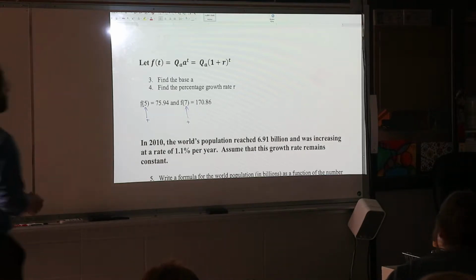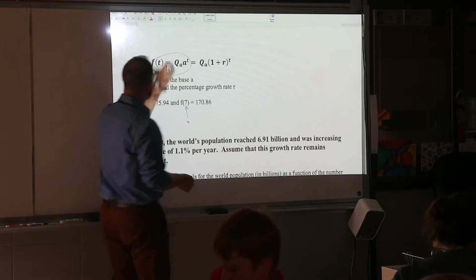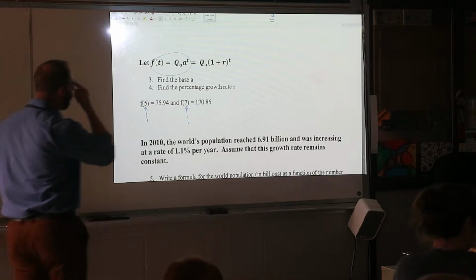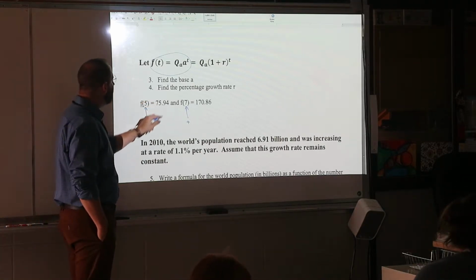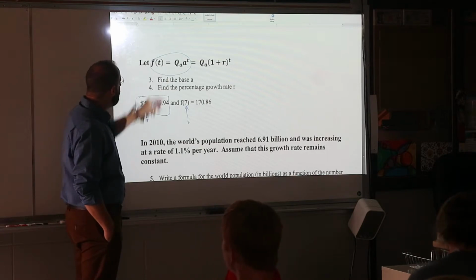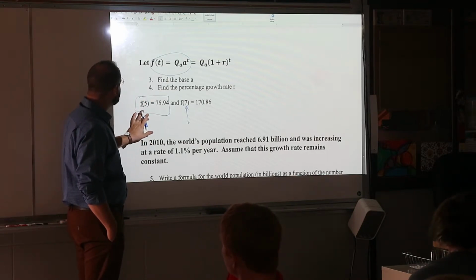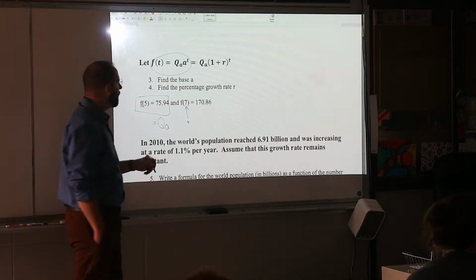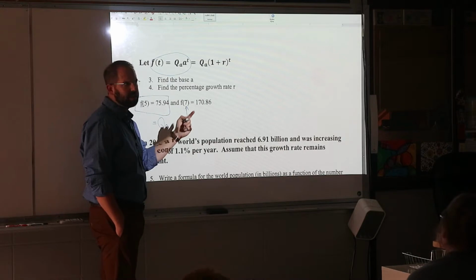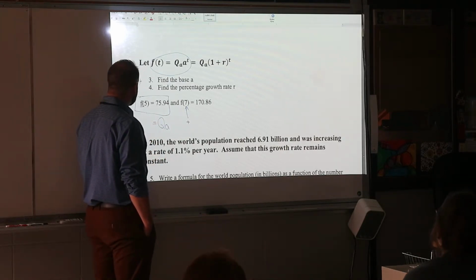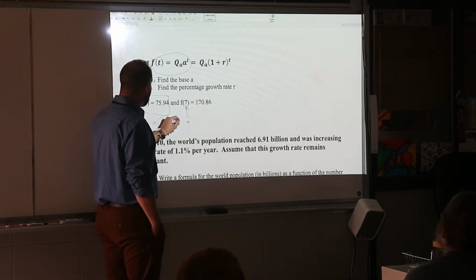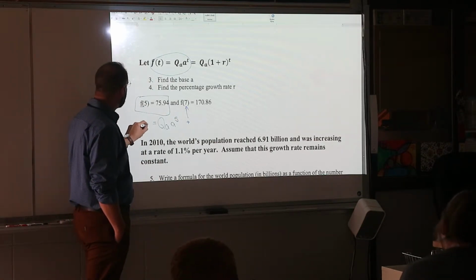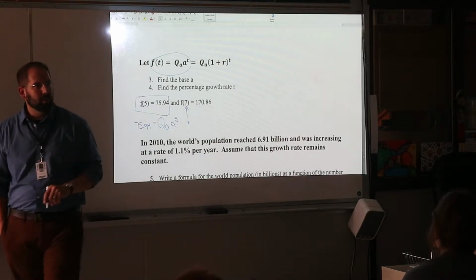What I mean by that is I can set these up into this formula right here, and then I can solve for the base A really quickly. So here's how it works. If I put this form into that, all I need to make sure of is to put 5 in the t spot. Q of A is the initial starting amount. I don't know what that amount was because I'm starting at the 5th and 7th year down the road. But on the 5th year, when I'm putting 5 for the power, I was getting 75.94. That was the 5th year.